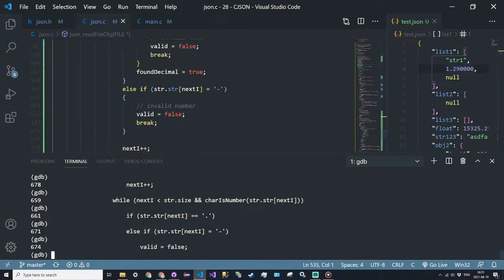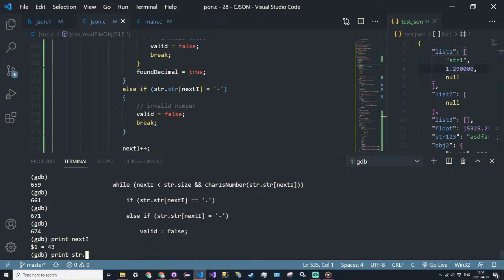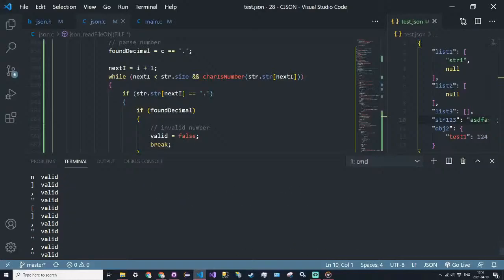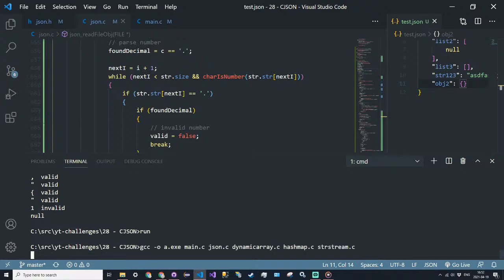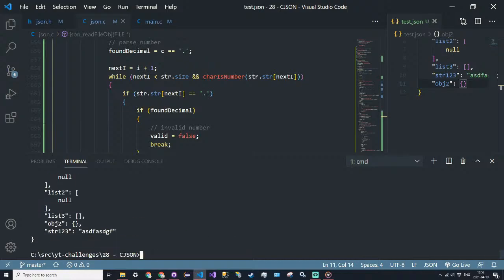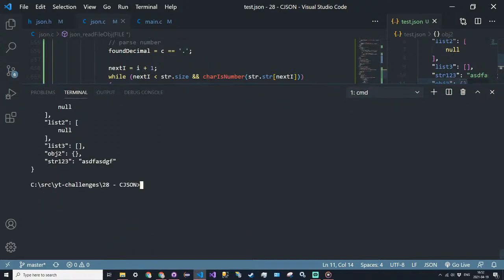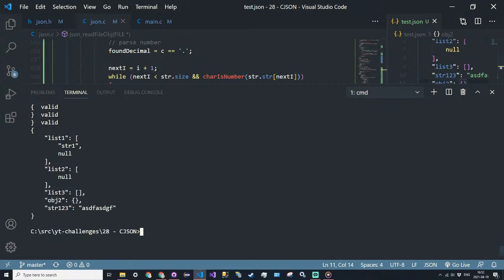Wait, print next i, print str.str at next. Where's it getting a 1? Oh, the number, okay. Good, so everything else works. I don't know why the number parser is not working, but this is what it found.